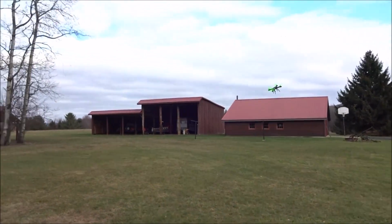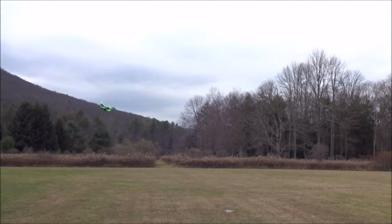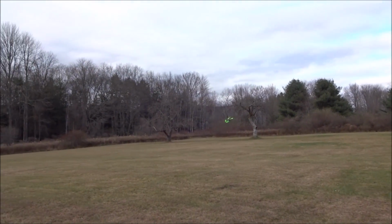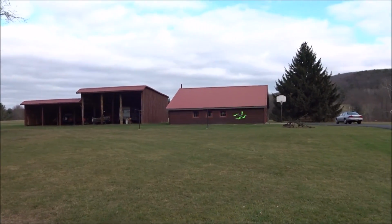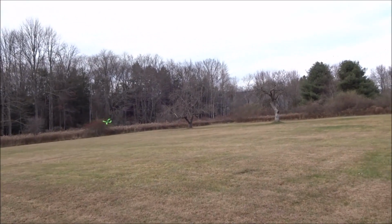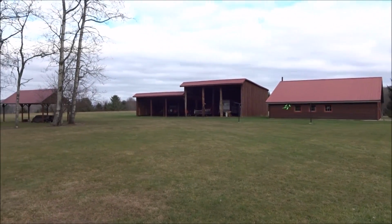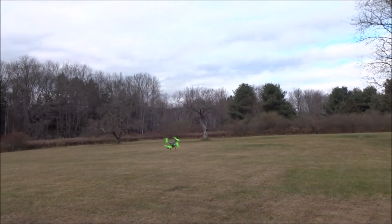But as you can see, it's a pretty nice flyer. I would say maybe you could get this and just ditch the stock camera and put an 808 keychain cam on it, or maybe a Mobius. I don't know. I doubt a Mobius could lift it. It could lift a Mobius, but it's got so much power, I'm sure it could lift an 808 keychain cam. So I think it'd be a good camera bird for that. Just don't even use the stock camera really. Maybe they'll come out with a version without it for even cheaper.